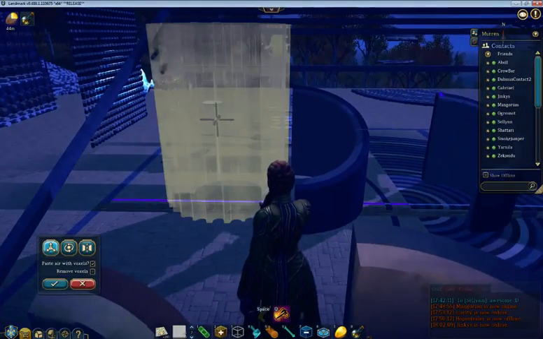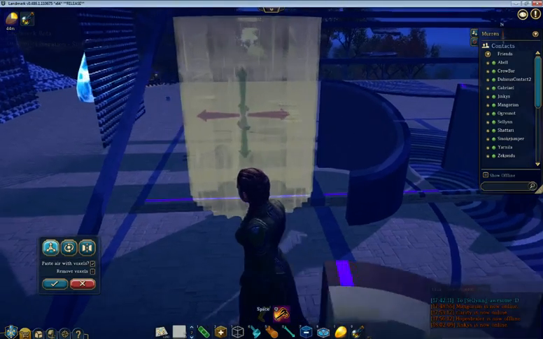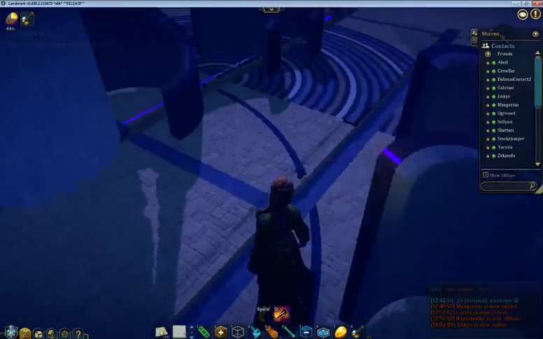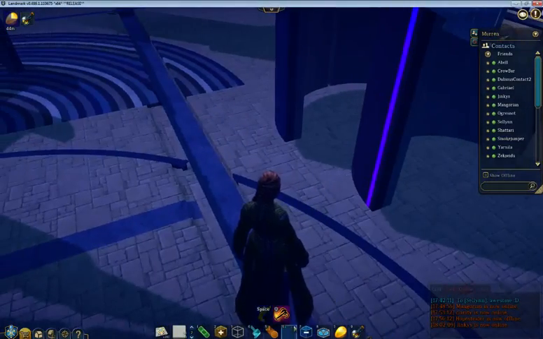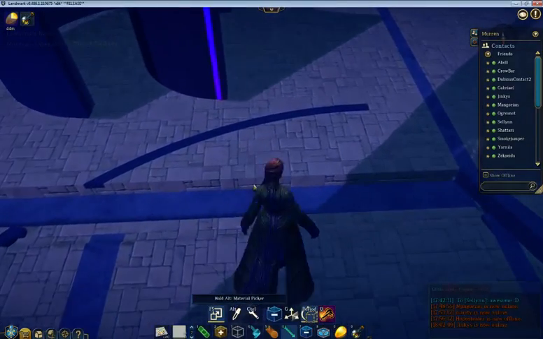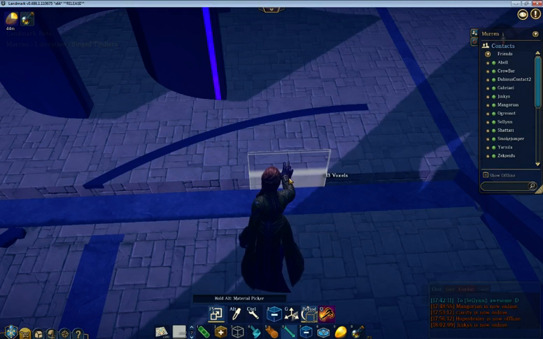I want to move it over a couple voxels to make sure that I'm not interfering with the piece next to it. And done. Okay. So now I'm going to take my line tool and do the same thing that we did before. Make it really, really big.